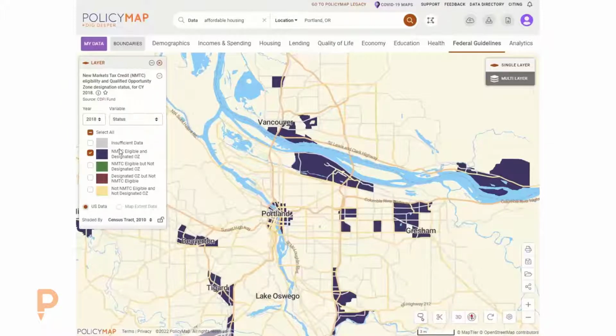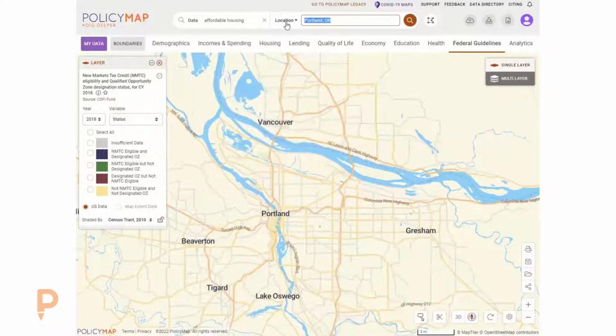Jason has a really good question about accessing the data via an API. We do have an API. It's really not built the way that I think you're trying to use, like the census data, where you're pulling a ton of data into a call. But you can download data in Policy Map. There's a couple easy ways to do it.